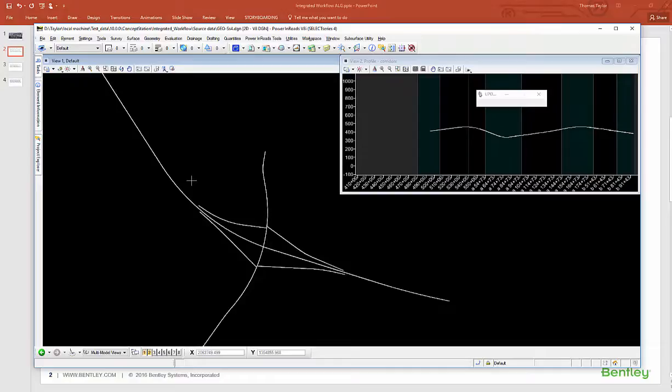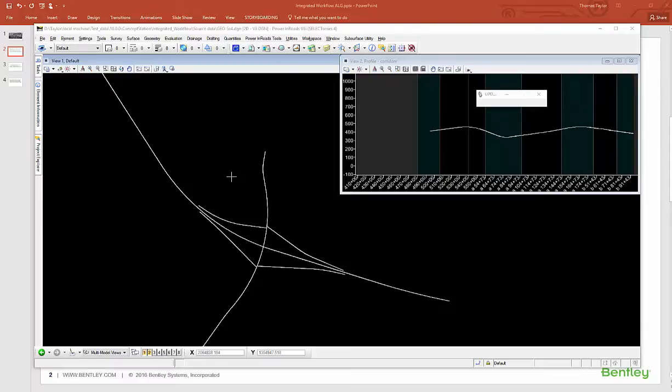We do not need alignments for, say, for example, a special ditch or an edge of pavement or something that we might use for our detailed design within OpenRoads Designer. Once I have all of this geometry gathered together and exported into an ALG file, I will take this data and import it into Concept Station.